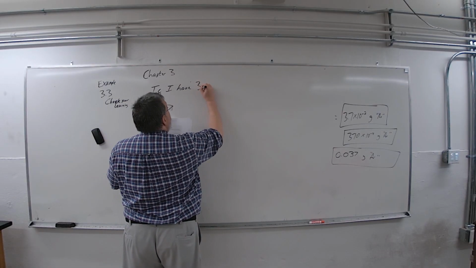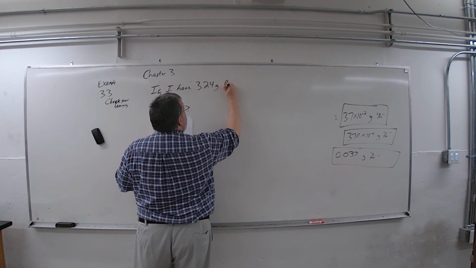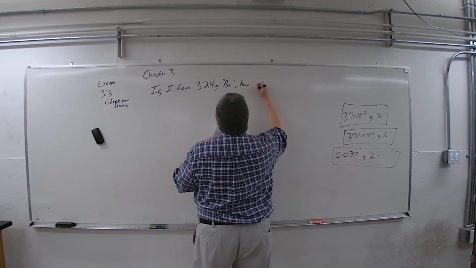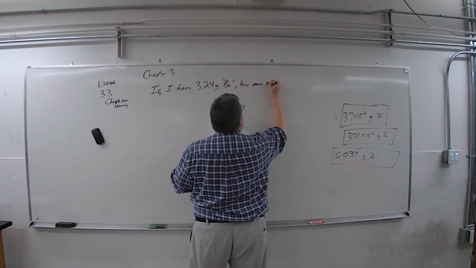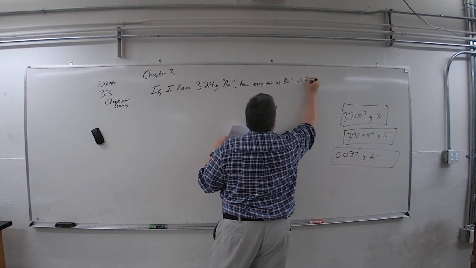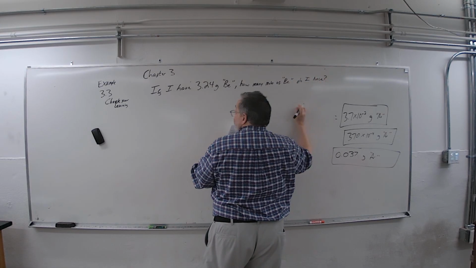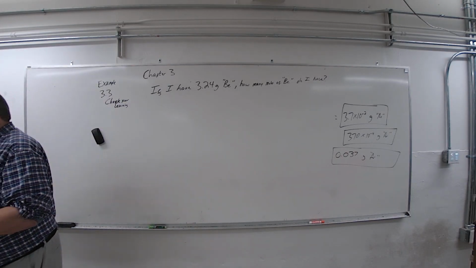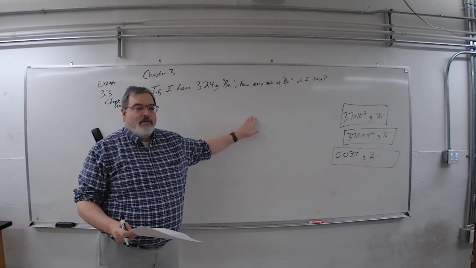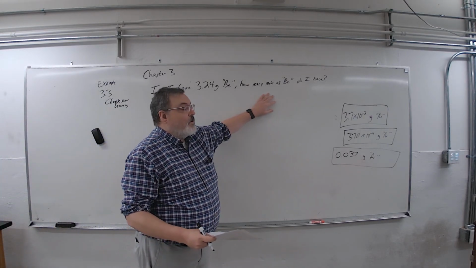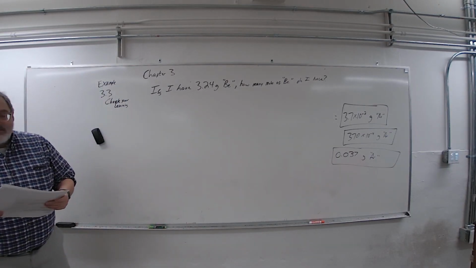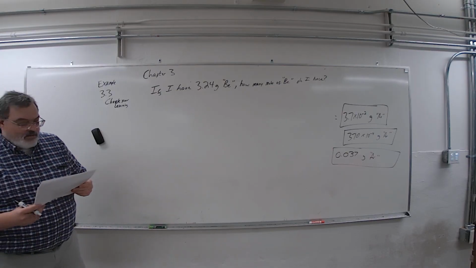If I have 3.24 grams of beryllium, so do inspect these and see how I'm rephrasing them, because these are always written to sound more complicated than what they're asking. Everything I've done so far can be phrased this way. You're either given grams and asked for moles, or given moles and asked for grams. That's all any of these have asked for so far. You just have to use your reading comprehension to see that.